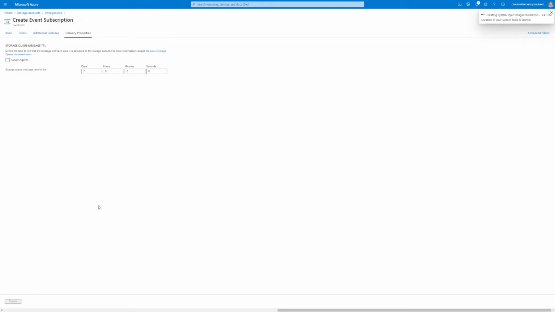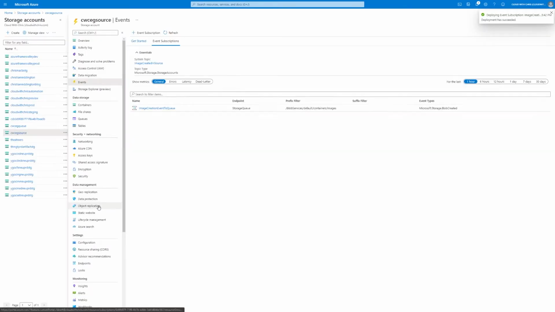Before we hit create, let's cast our minds back. Remember that we created a system managed identity? Well, once the event grid topic has created, we'll need to make sure the managed identity associated with it has permissions to write to the Azure storage queue. By default, it will not have those permissions granted.